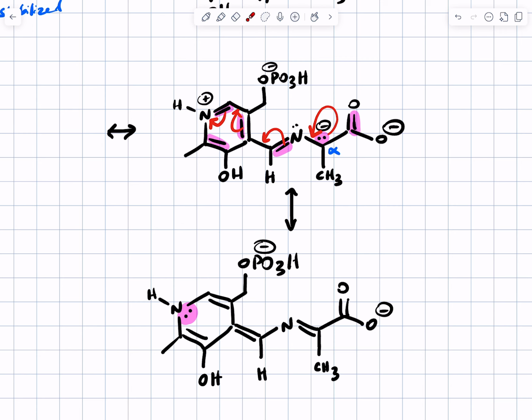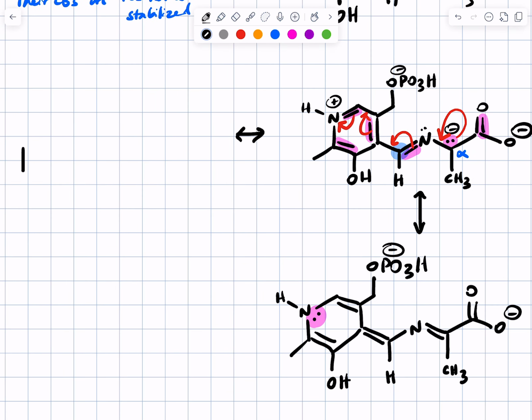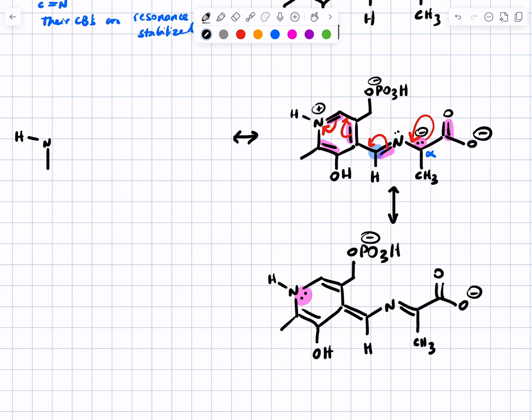What if instead of pushing the electrons all this way, what if at this stage we had simply moved the electrons to what used to be our aldehyde carbon? Okay, so I'm going to just draw that resonance structure. We haven't drawn the arrows to get there. We're just taking them from the previous structure and stopping part way.